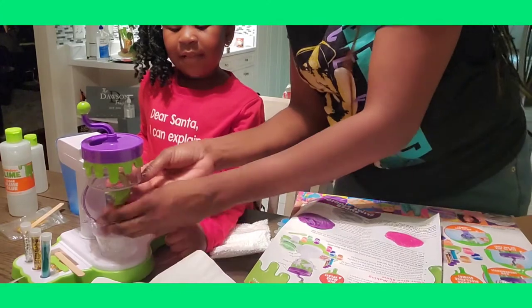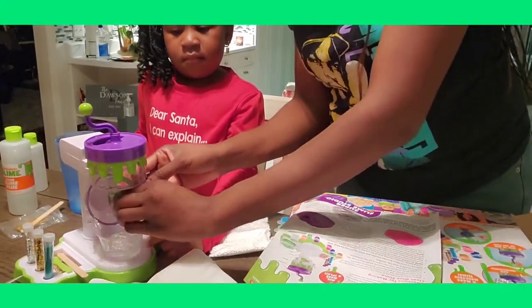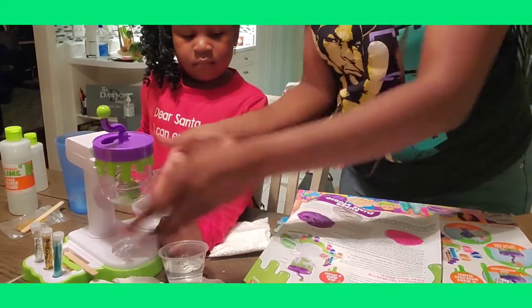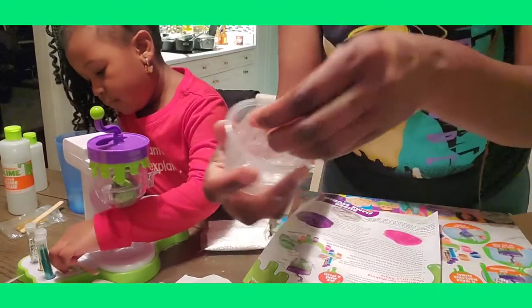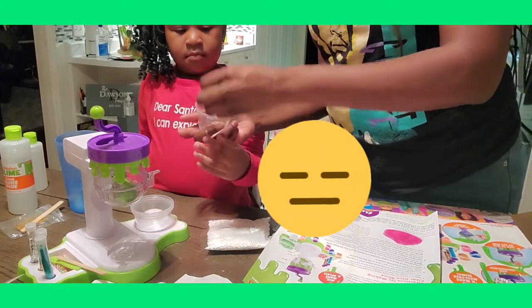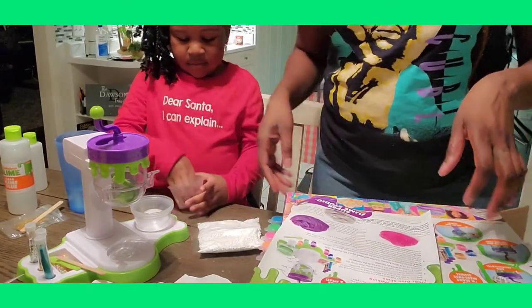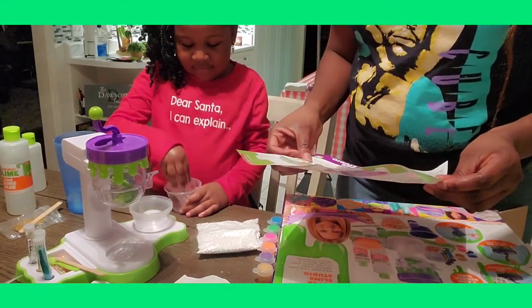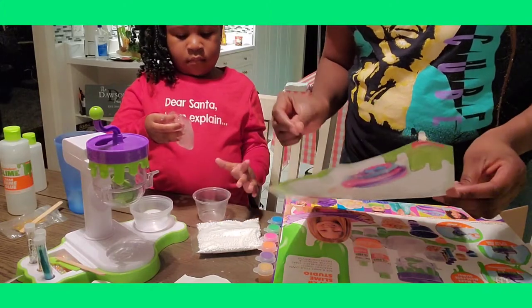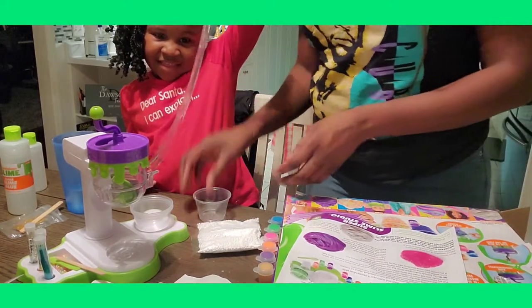They said to pull the excess off with your fingers. Let me make sure you get it all off. The grown-up part was a lot of the mixing because you don't know where five milliliters and 30 and 40 milliliters are, so you need a grown-up to help you to make sure everything turns out. Now there is a cup of the clear slime. You need to knead it — work it in your hands to make it stick together. Get the rest of it out of there.